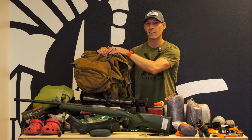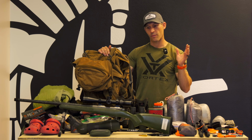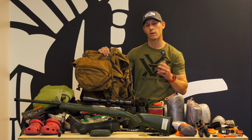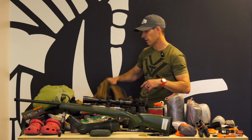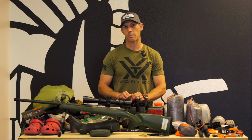So the first thing I'm taking is a backpack. On this hunt, I'm taking the XOK4 with a 5,000 cubic inch bag on it. For me, this is a big enough bag for this style of hunt. I'm prepared to go up to 10 days, or to have enough stuff to backpack for up to 10 days. I have tried a bigger bag, and it's certainly a little bit more comfortable in terms of having a little bit extra space, but I've found the bigger the bag, the more stuff I tend to just put in it. So a 5,000 cubic inch pack is plenty for me to take on this hunt. And more than likely, we'll probably do 7 days worth of backpacking.